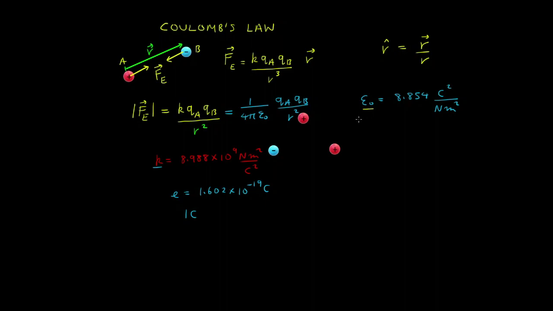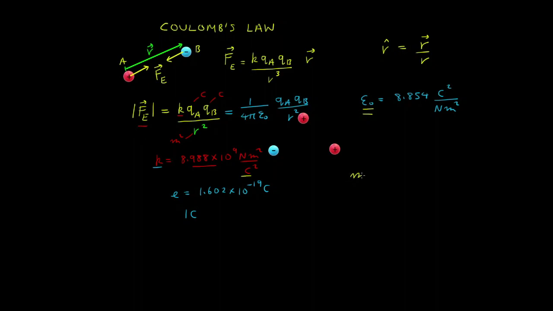But this epsilon naught is called the vacuum permittivity, and it's practically the capability of an electric field to pass through a vacuum. And we'll revisit this quantity when we look at capacitors and dielectrics to make more sense of it. And I encourage you to really verify this unit. So we know charges are in coulombs and R squared is in meters squared. So from that you can get the units of this constant because the force is in newtons. And the same thing can be done for epsilon naught.